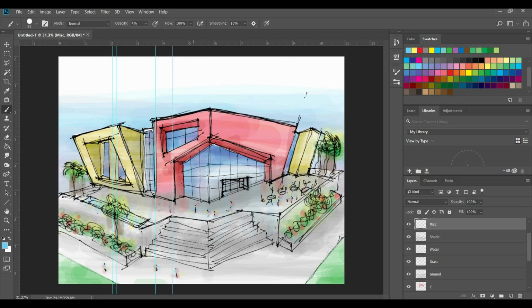And then finally here, what we're gonna do is add the effect of a reflection. And how we do that is that we take some of the similar colors, the reds and the yellows that are showing here in the building and even the blue, and we'll start to draw those very lightly on the floor. And you can create a layer called reflection for this. And this doesn't have to be perfect. It's just a little effect that I like to add at the end of my sketches.